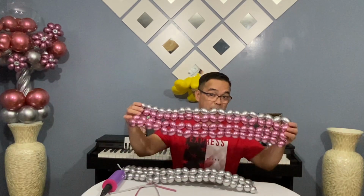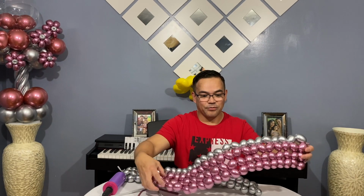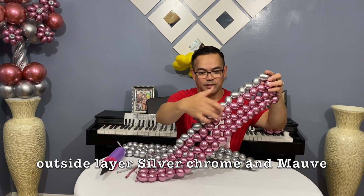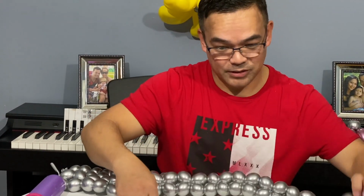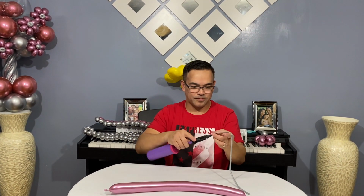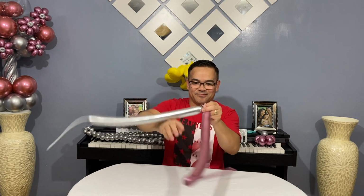I'm gonna show you how I make this, okay? So basically I pre-made the other half, and now I'm gonna continue making the other side here. Just like what you see here is silver and this color, then followed by 2 mauve color balloons that eventually will be in the middle. You tie this all together.